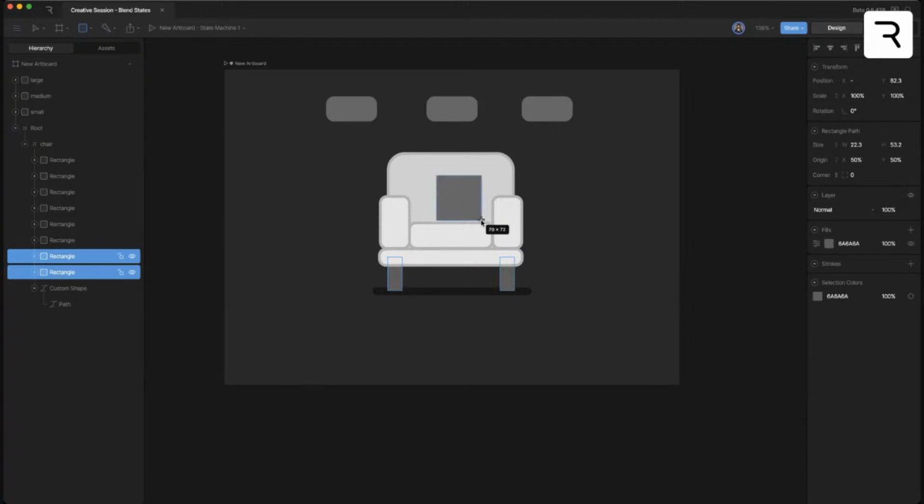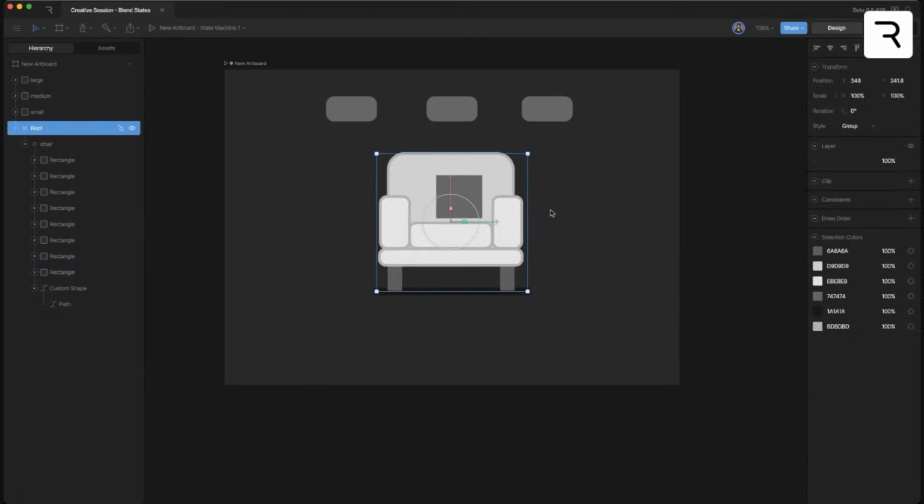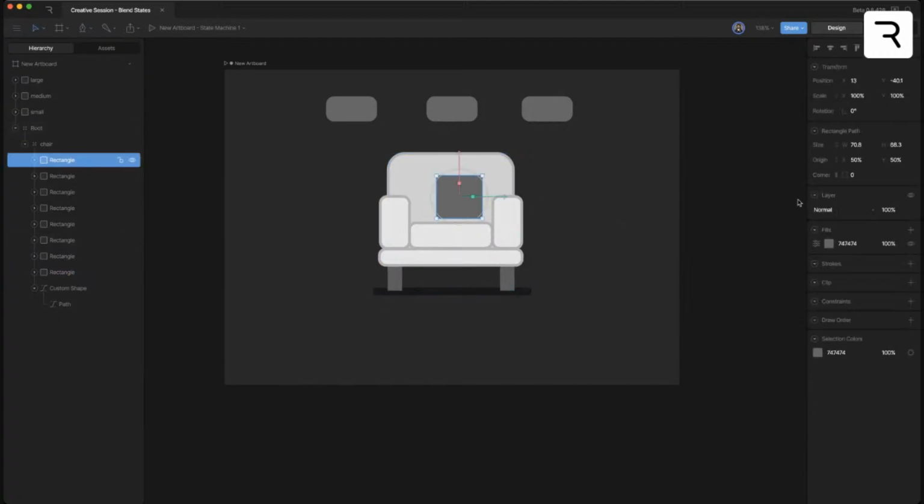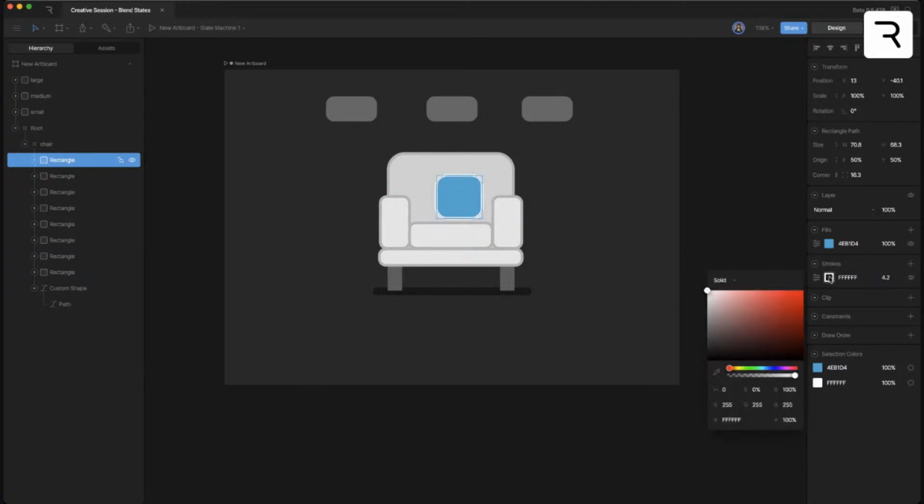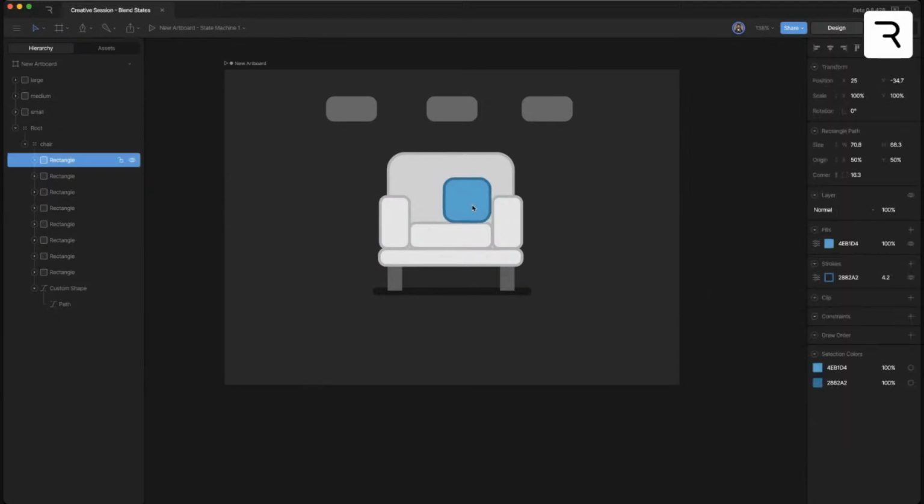See if I can get this to work. Oops. So we'll fill this. What color should we make it? Like a teal pillow. Round the corners, add a stroke. And select this and then darken it a bit. So here's like a little throw pillow, okay?